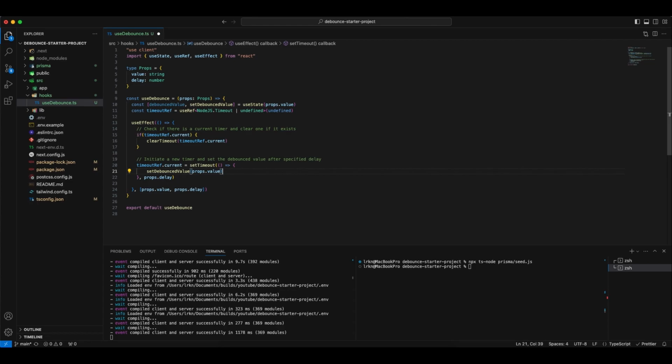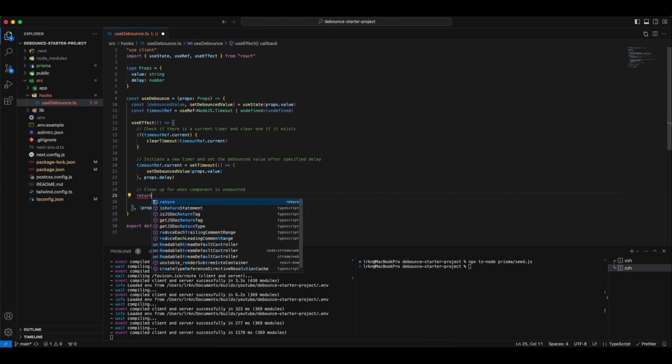Okay, perfect. Now that's that, and then the last thing that we need to do inside of our useEffect is we need to clean up for when the component is unmounted. Okay, so it's just a simple cleanup function.